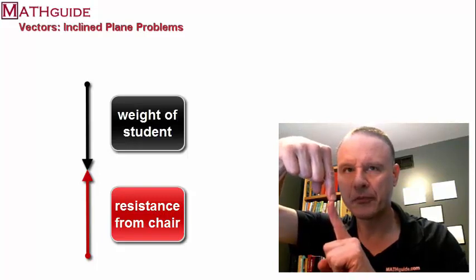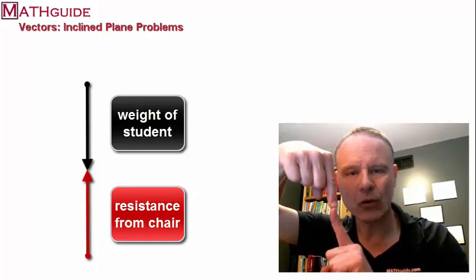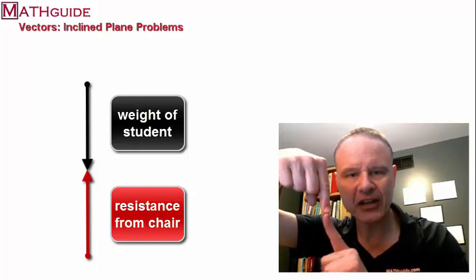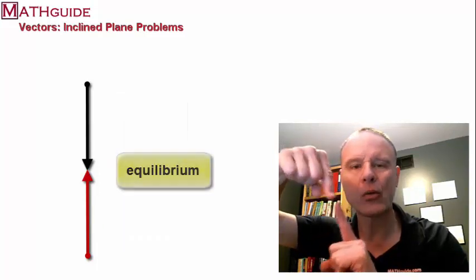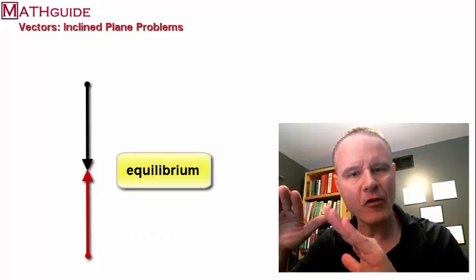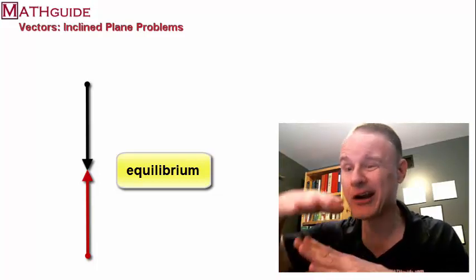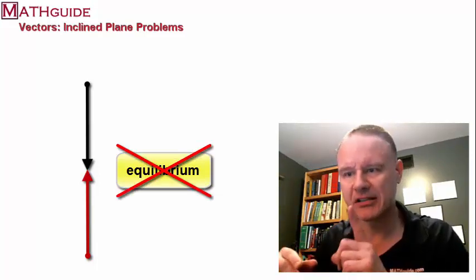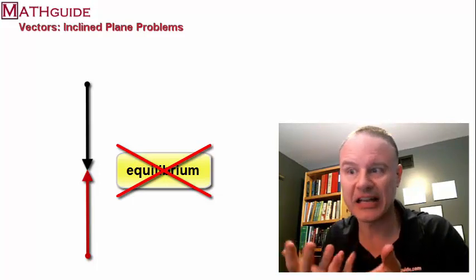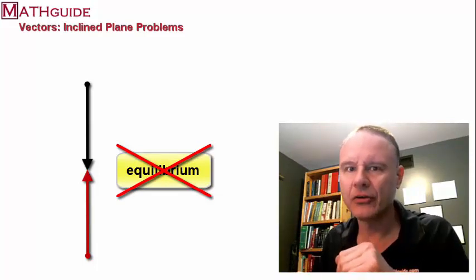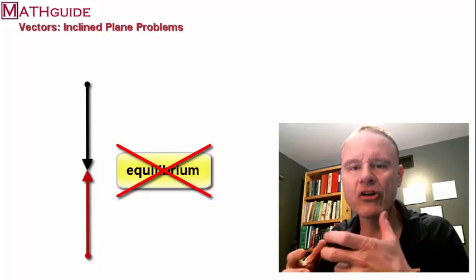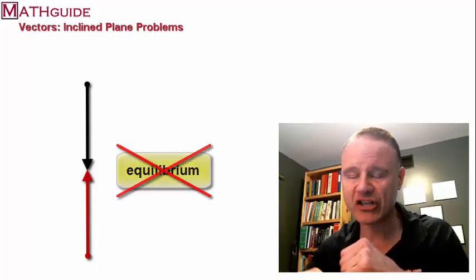Let me tell you what's happening. It turns out that the chair is pushing back. The chair, because it's strong enough, it's able to fight back. So there's two conflicting forces: the person sitting on the chair, and the chair pushing back. And since those forces are opposite and equal, the person sitting in that physics or math class is in what we call equilibrium, not moving. Now if you get a really big person on a really weak chair, you're going to crush that chair because the chair can't push back.